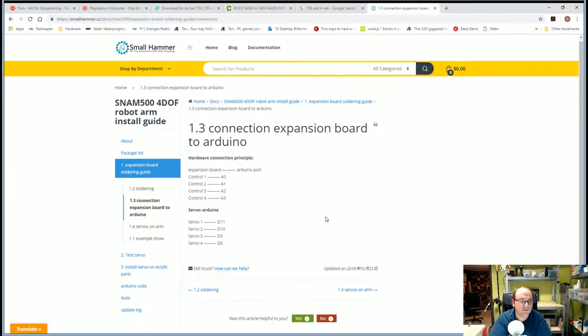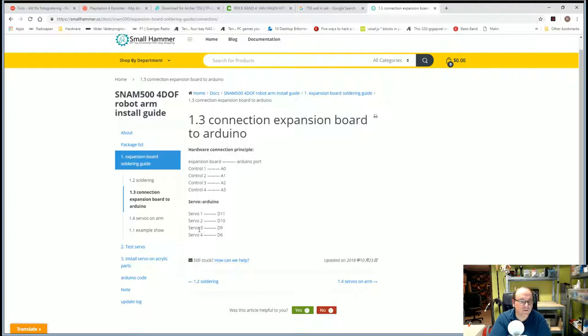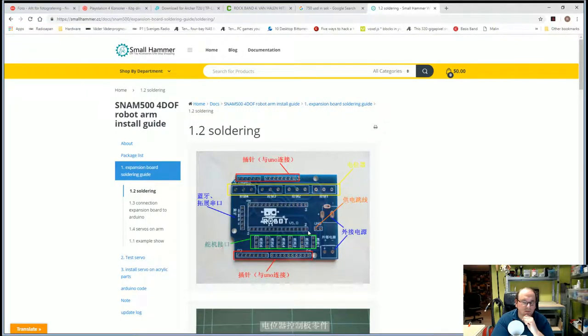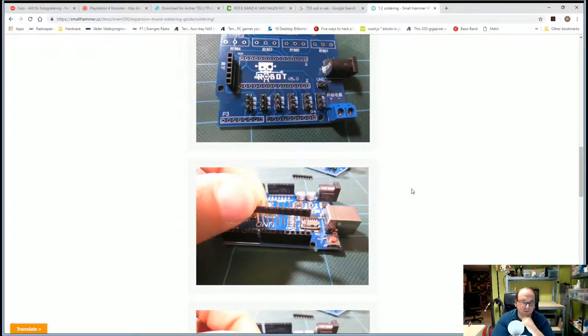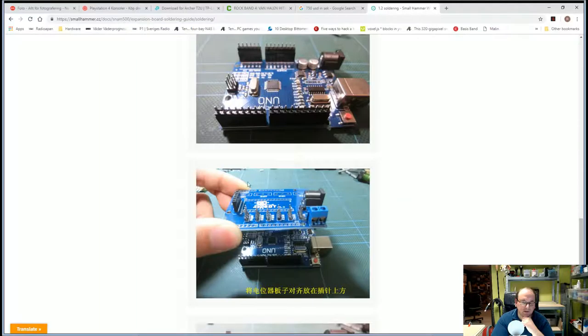Why would you not solder? You see what I'm talking about? It's these, wait, no, wrong camera. It's these ones. Why would you not? Or was one supposed to understand from this Chinese text that one should obviously know that? I mean, it's very obvious that they should be there. It's just sad that they didn't, since they've actually done the step-by-step instruction here. And here they don't have them installed.